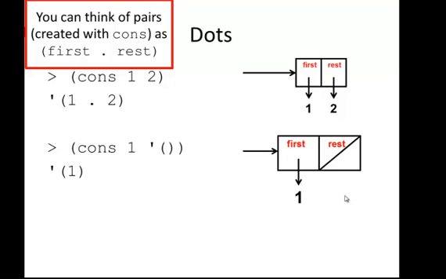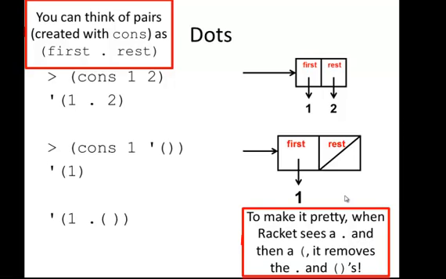Really what happens is just like when I called cons 1 and 2. So actually what I have is the thing before the dot is a 1, and the thing after the dot is the empty list. So this bottom line is actually what's represented in Racket. But to make it pretty, when Racket sees a dot followed immediately by a parenthesis, it removes the dot and the parenthesis associated with it. So here I'm going to remove the dot in the first parenthesis and the second parenthesis, and what I get is just the list 1. So this is just a printing rule. It doesn't have anything to do with how Racket actually represents the data.